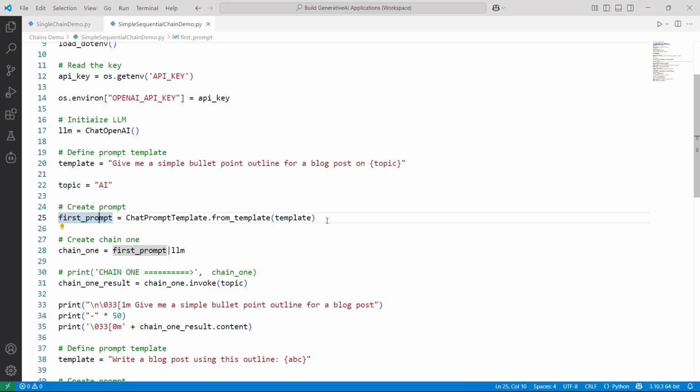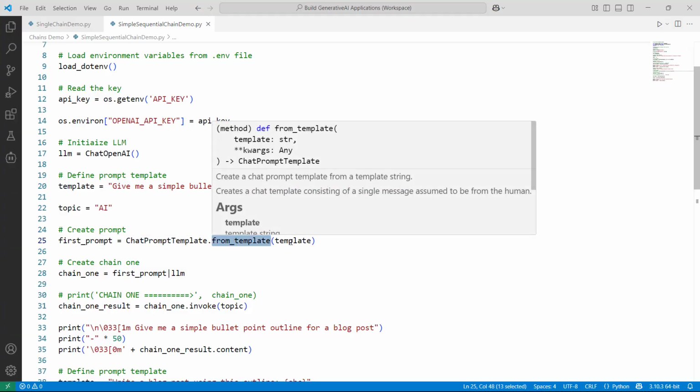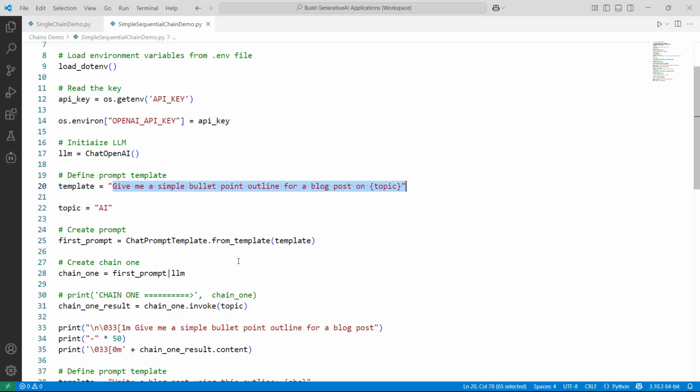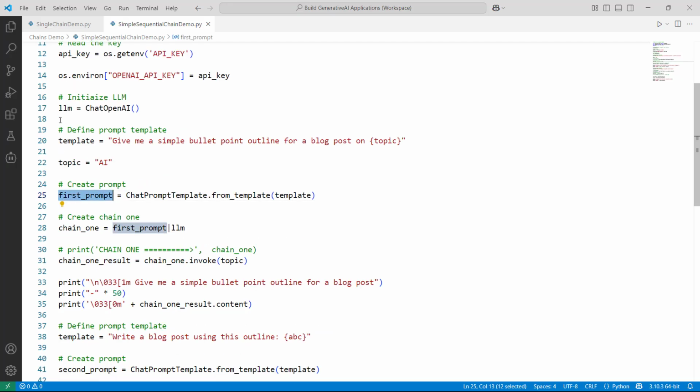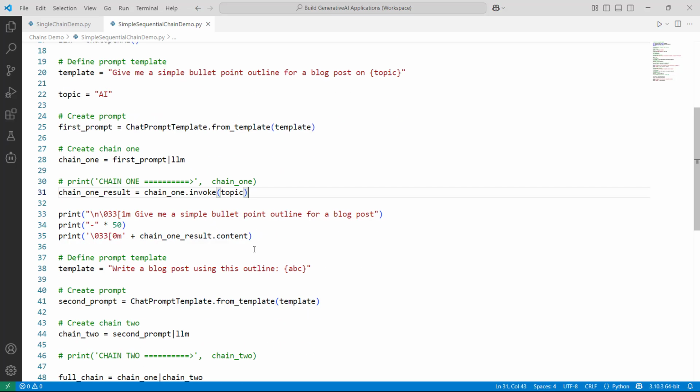And then the first thing is we create a prompt by using ChatPromptTemplate, which is inside LangChain prompts. We have a method called from_template, and we passed the prompt template which we defined here. That is our first prompt. Once we have the prompt and LLM ready, we bind our LLM with the prompt by using chain, so we got our first chain. Inside chain, we have a method called invoke. You can call that and pass the topic as our input, so you will get a bullet point outline on the topic that we have provided. That is our first task, and we print it here.